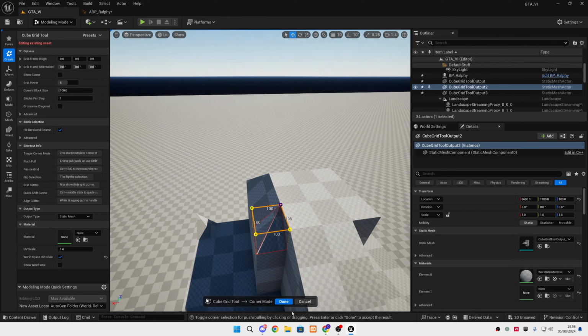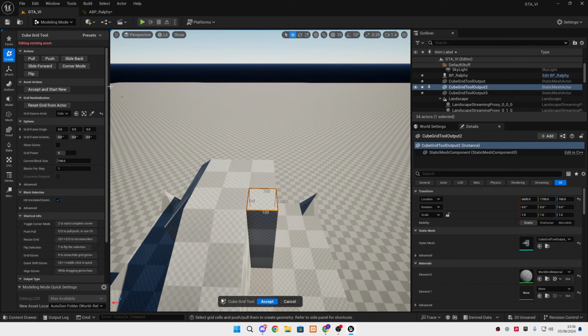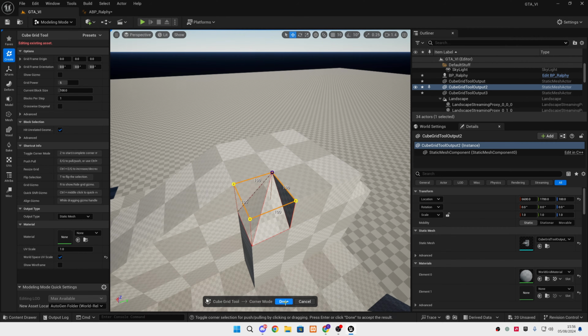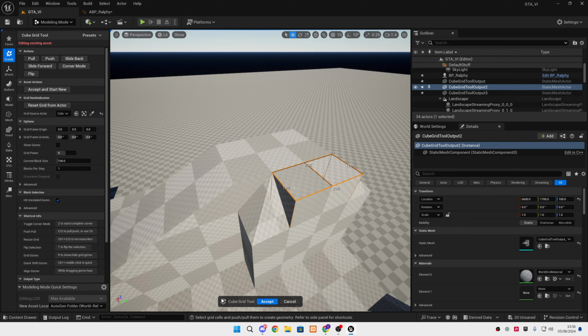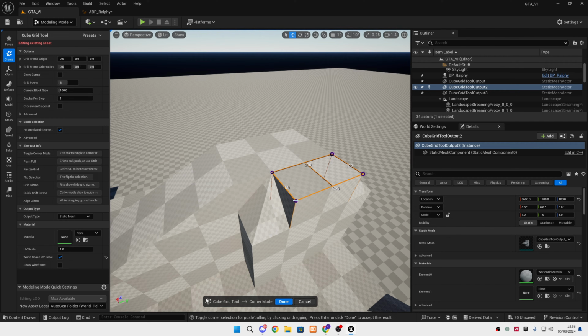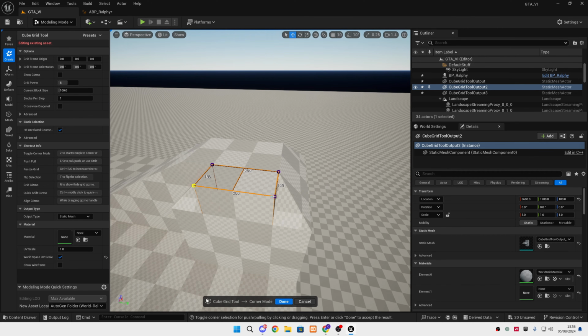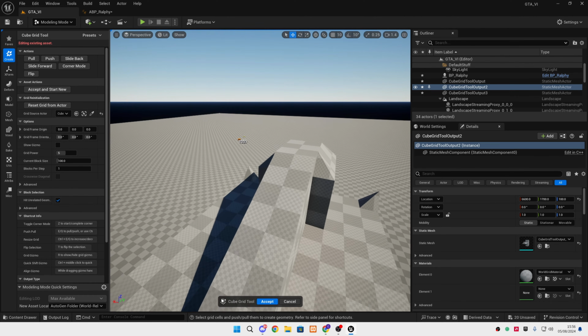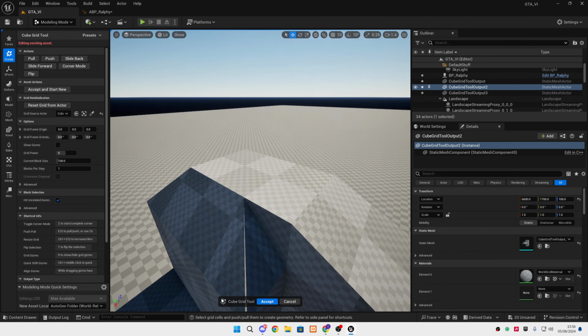And we'll press Q, just like that. And the last one, 1, 2, 3, and then the last 2 cubes on the outside. So corner mode, 1, 2, Q, and now you can see it is not looking as sharp, and it's kind of like smoothed all the way around.